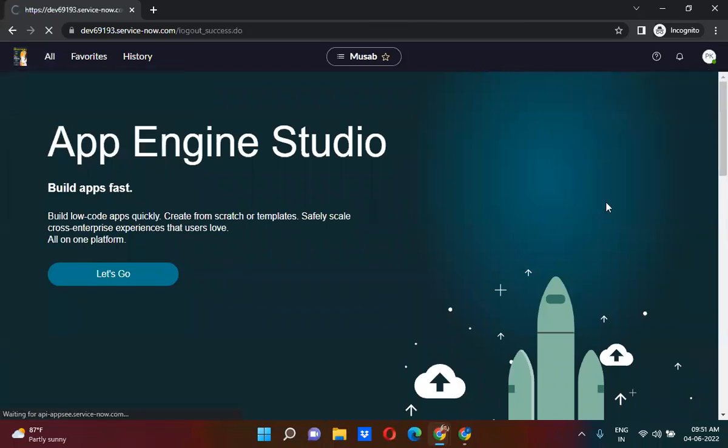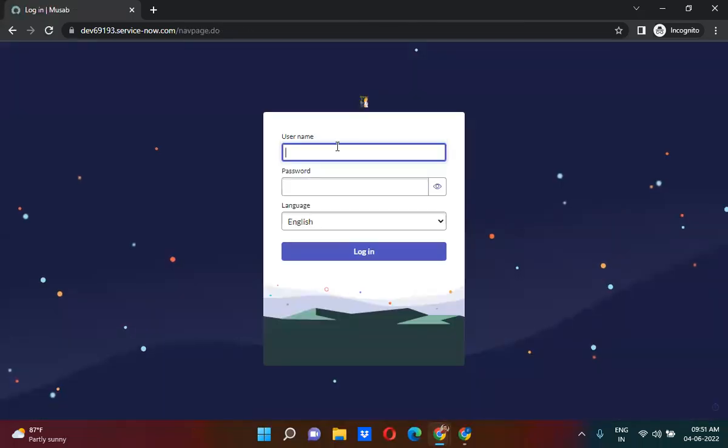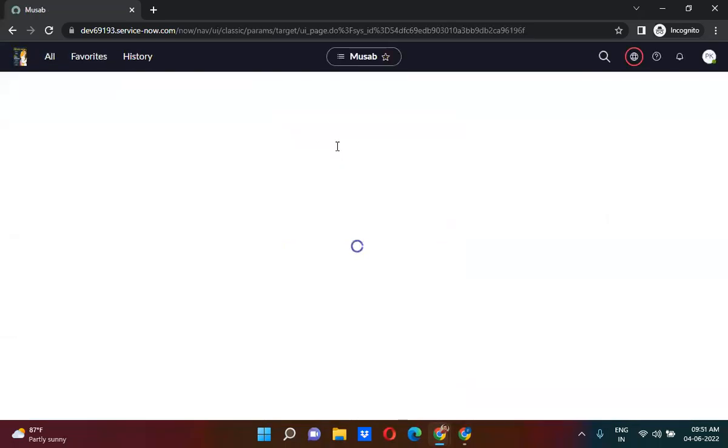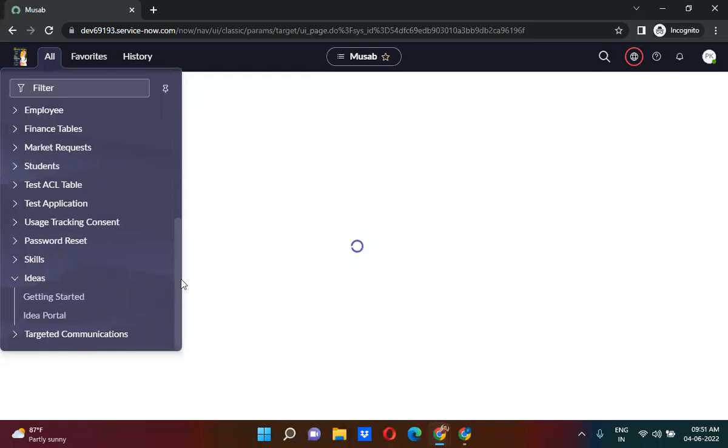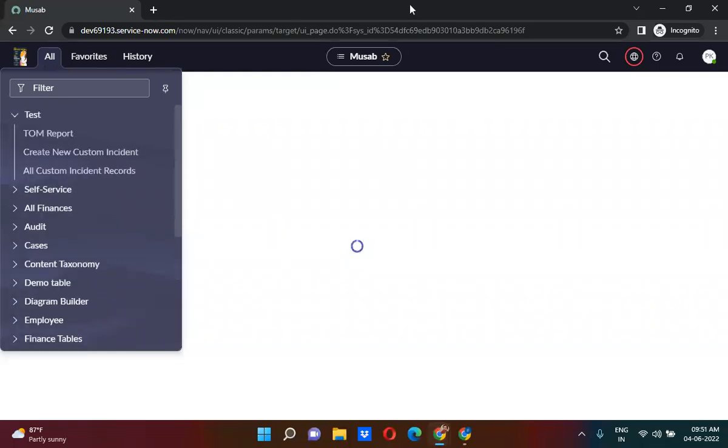Only then will the role which is added get reflected. See here, they are still not added.